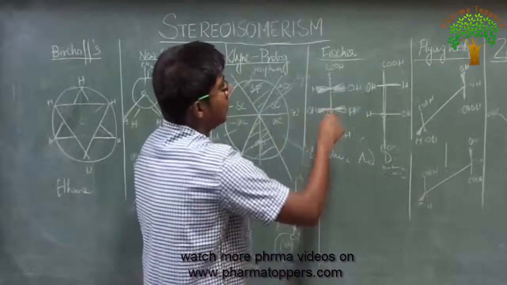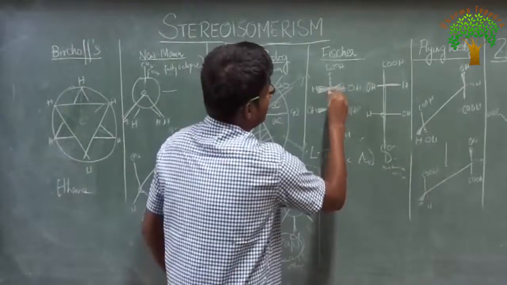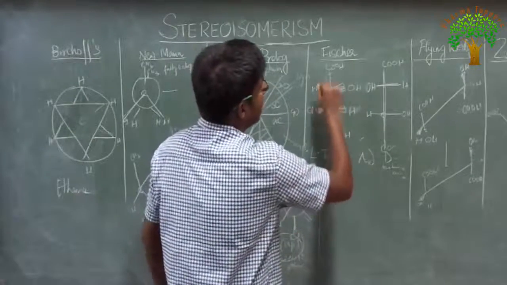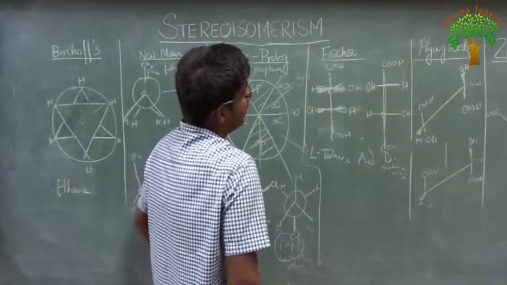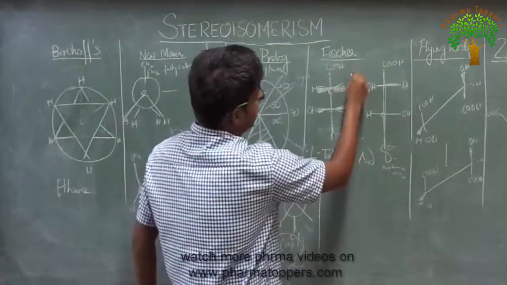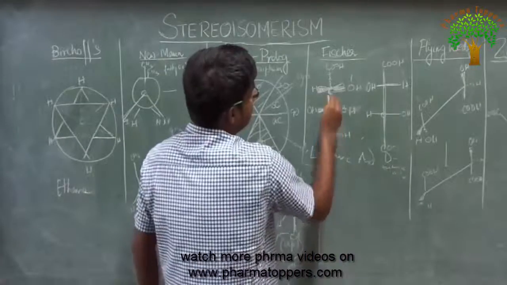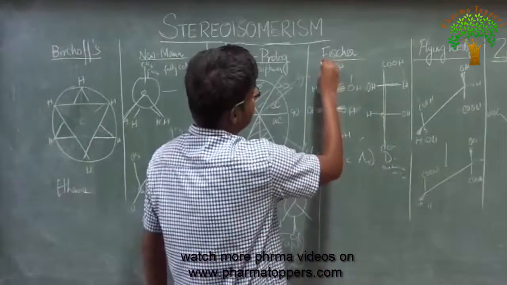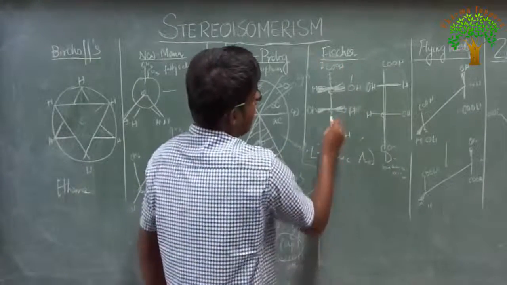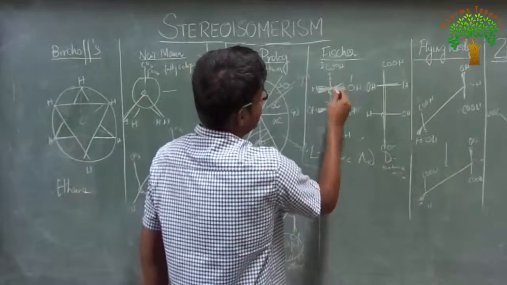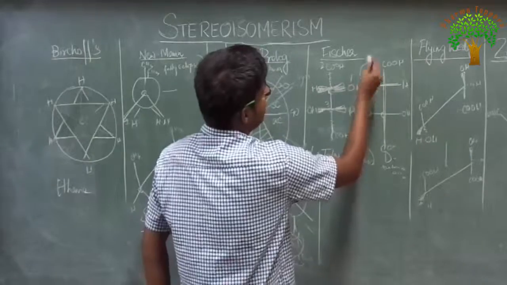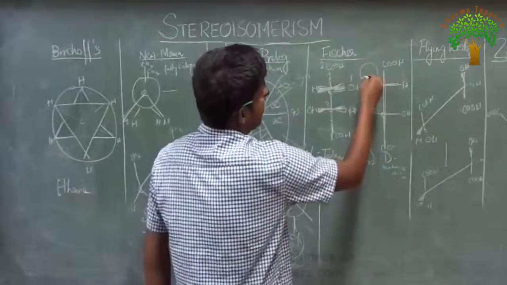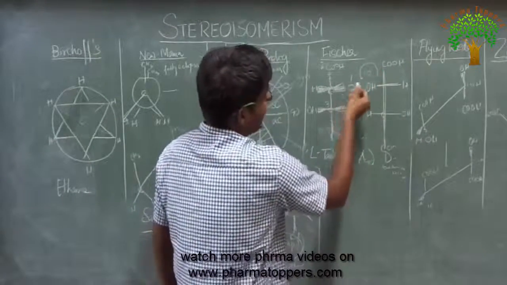Now let's assign a nomenclature, R/S nomenclature, to this carbon. Okay. Now let's assign priorities. As you already know, this will definitely have priority 1. Now among this and this, this one is directly attached to carbon, so it has priority 2. Now this has priority 3. So on this carbon, we will have a group arrangement like this. So this is something like an S conformer. So we can write it as S.